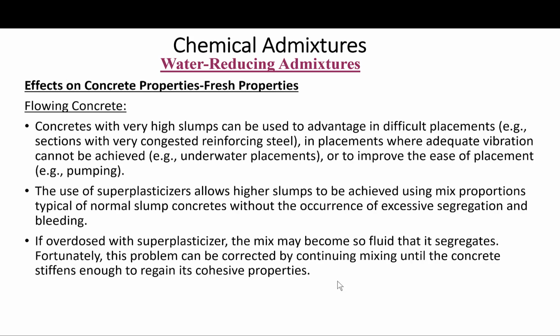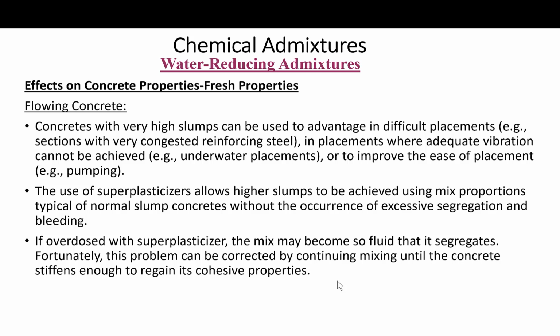Okay, so we know these products, we talk about them, they really do a lot. And if you have seen what they do in the field in terms of making the life of the concrete workers and the construction workers much easier in terms of placing, consolidating and vibrating the concrete. Nonetheless, we need to understand their effects on our concrete, on the fresh and the hardened concrete. So let's look at their effects on the fresh properties of the concrete.